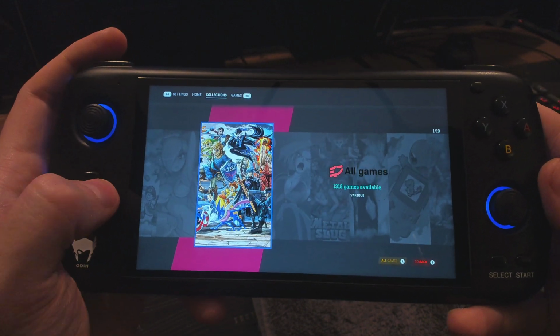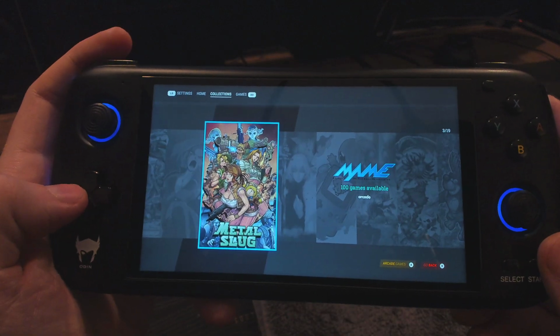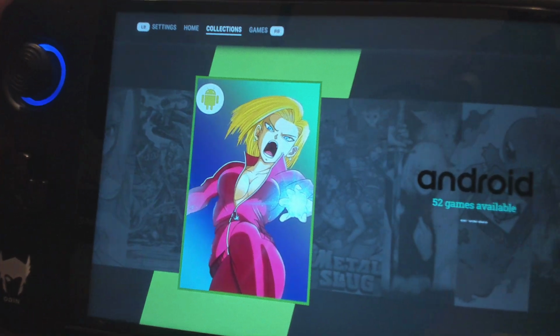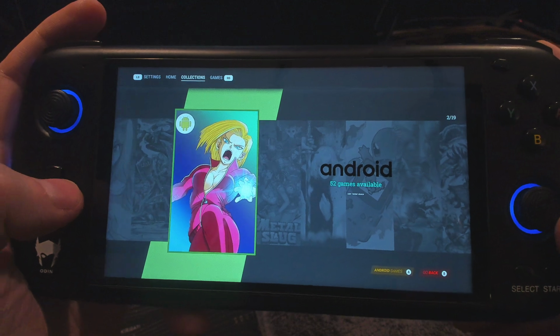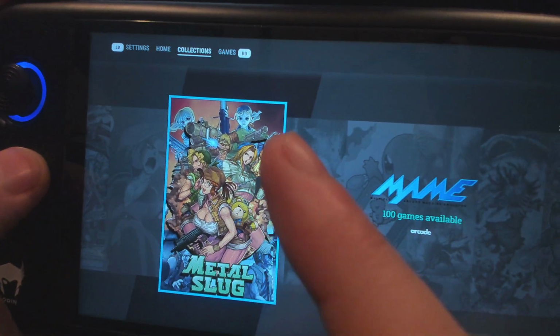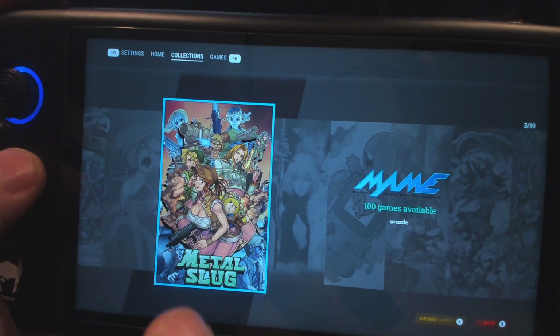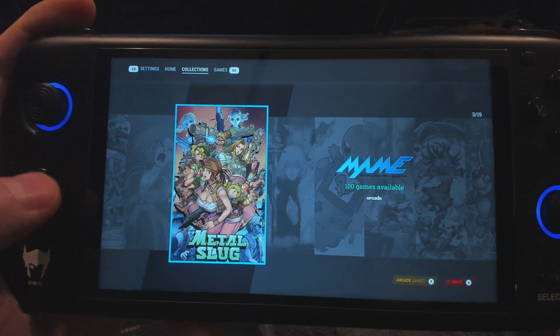Also, this is quite customizable. So for example here, I changed all these pictures and made some of them myself. So this one is Android 18 with a little Android logo. I thought that was a neat idea. Then I made this one. So in the background of this one, this was actually the original picture, but then I got this other bit of concept art and the logo and made a cool little Mame picture for that.